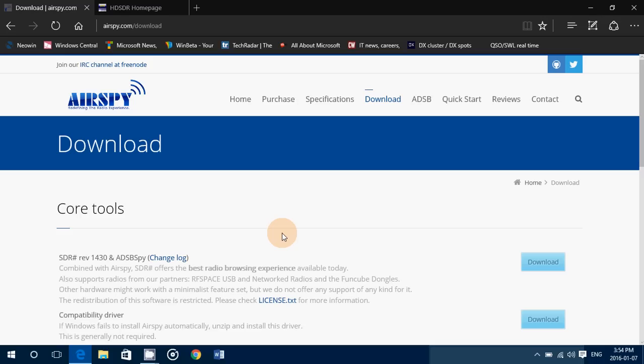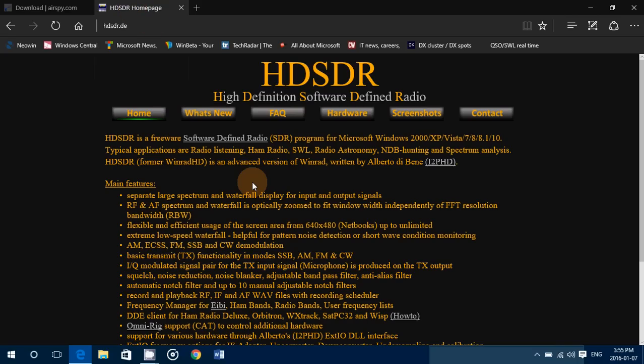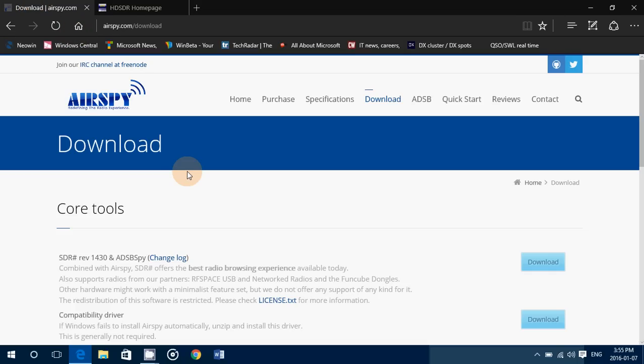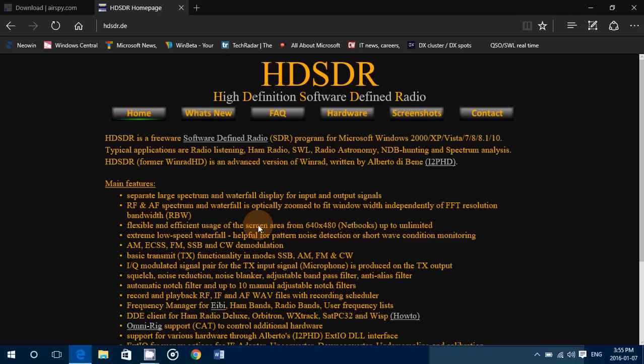So SDRSharp and HDSDR are the two software that I'll be demonstrating for now. There are others. I know some of you use different software for that, but we're going to start with this and we'll add software as time goes by. So download your favorite software. You can try both. Both will work. There's a little thing with HDSDR that you need that will prevent it from working from the start. SDRSharp works directly from the fact that you've just installed a new driver and everything is fine. But HDSDR will say there's something missing, and that's in the next video. I'm going to show you and give you the link to what to do and how to install those missing files for it to work.